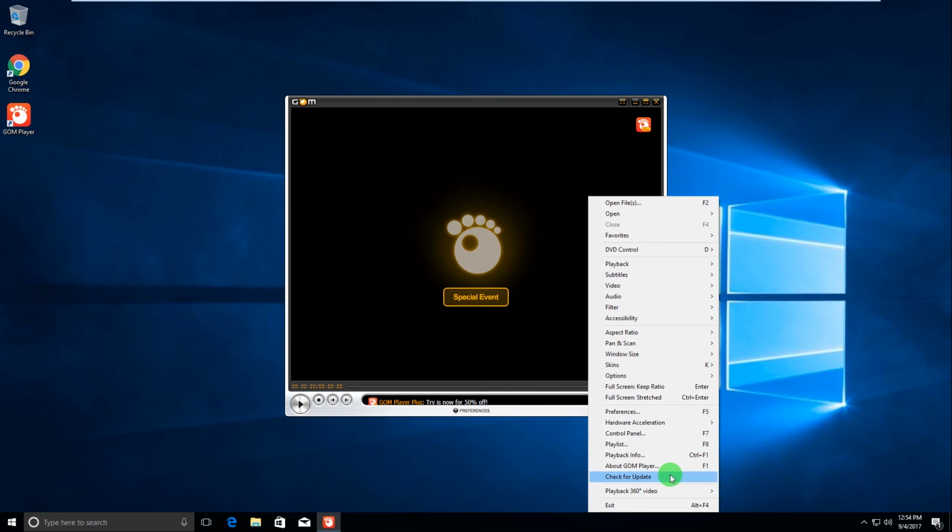Obviously you can check for updates, but that's not so necessary, because every time you launch this player, at least once a day, it will check automatically. For example, if you already opened it today, it won't do it, but the next day, the first time we launch the player, it will check for updates automatically and ask you if you want to update now or later. No problem with that. When you update, again, you might need to decline some bloatware. Remember that all the time.